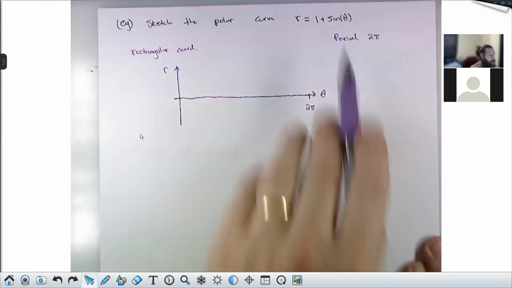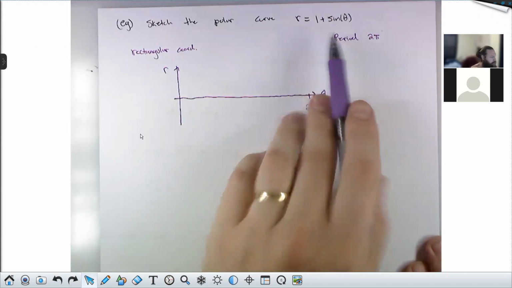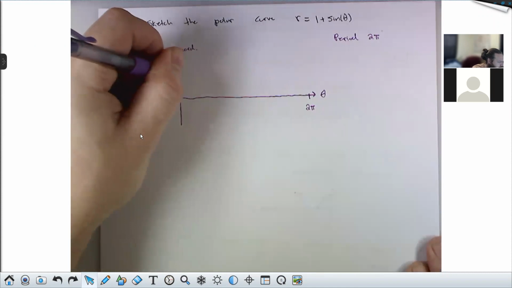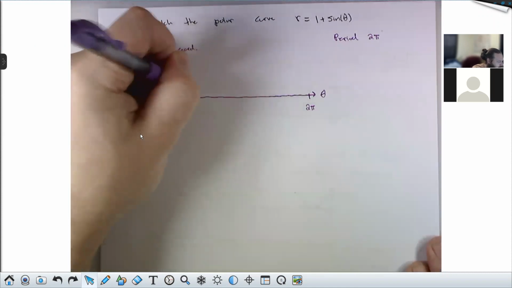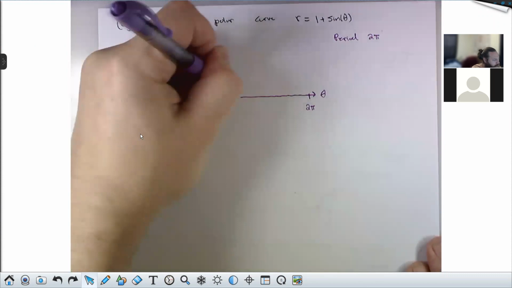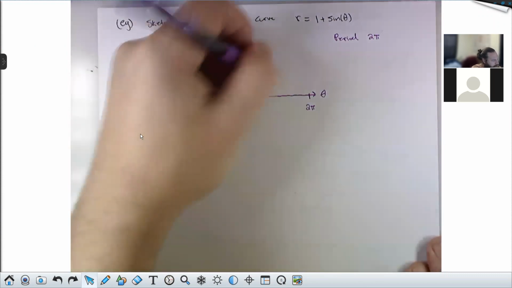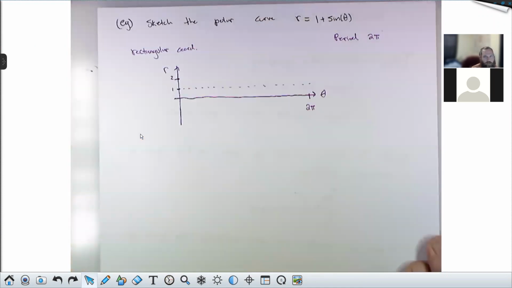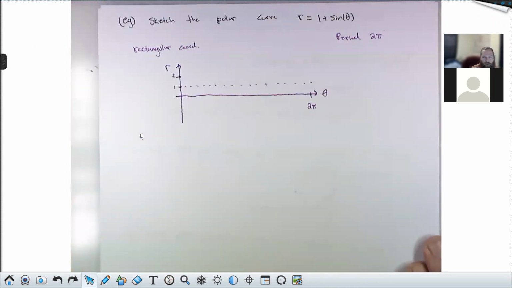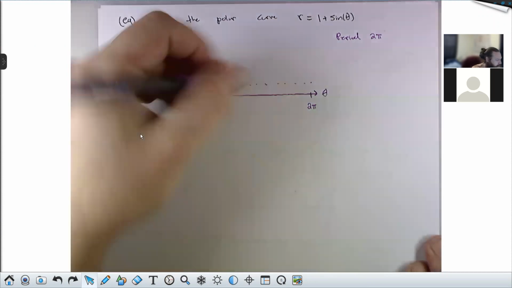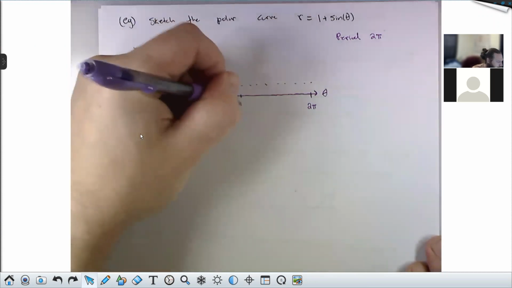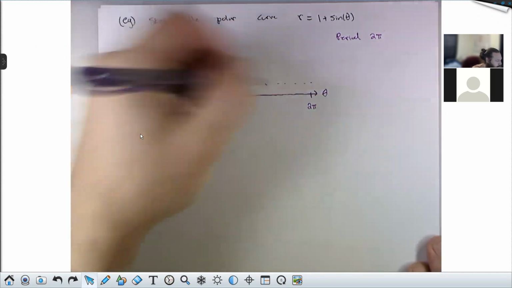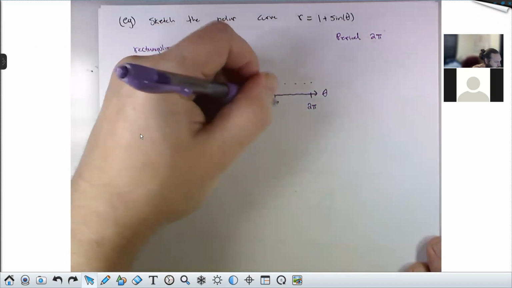So this is a regular sine wave, period 2 pi, that's been bumped up 1 unit. So I'm going to mark this as 1, and I'll mark this as 2. And when you bump the thing up by 1, the middle of the range comes up with you, so I like to draw my equilibrium in as a horizontal line. The other thing I like to do to guide myself is to mark off a half period, which is pi, and a quarter period, which is pi over 2, and 3 pi over 2.